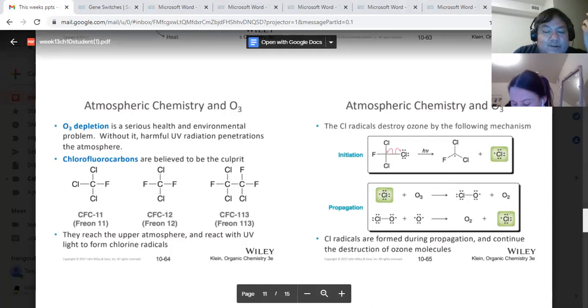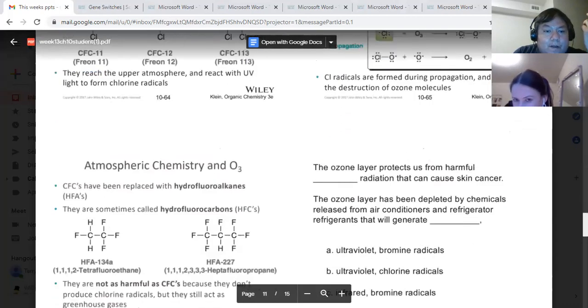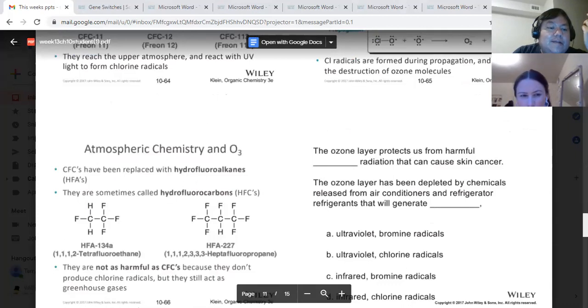We ended up making this huge hole in the ozone layer over the South Pole. But what we found out is that as we stopped using them, I want to say like in '99, we had an international agreement to stop using them because it was bad. Since then, the hole over the southern hemisphere, over the South Pole, is fixing itself. It's closing. That hole in the ozone layer is no longer there, or it's smaller. So by removing our use of them, it makes life a lot better, right? So the ozone layer protects us from harmful what?